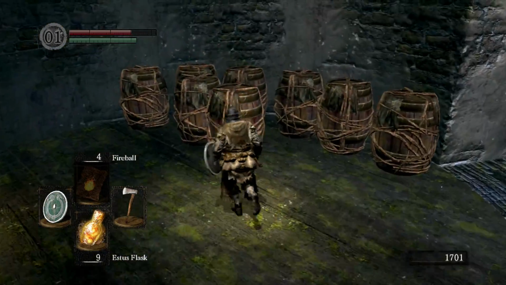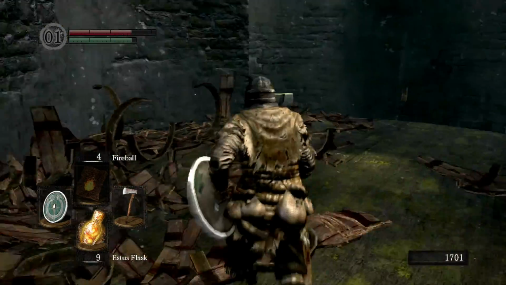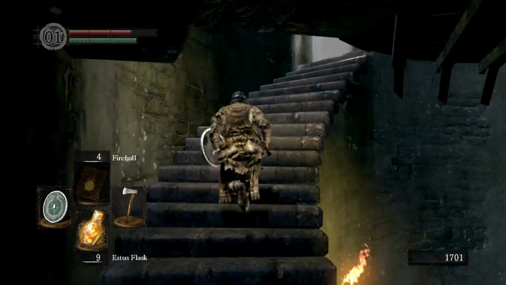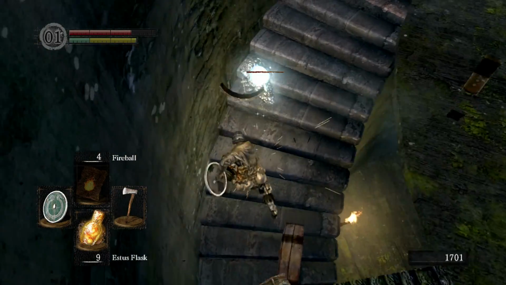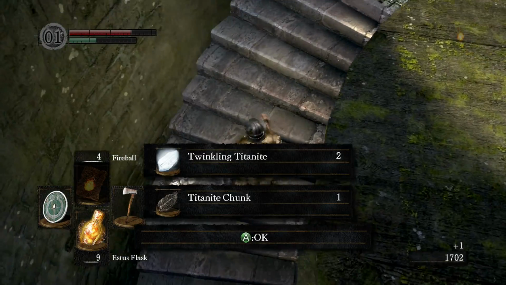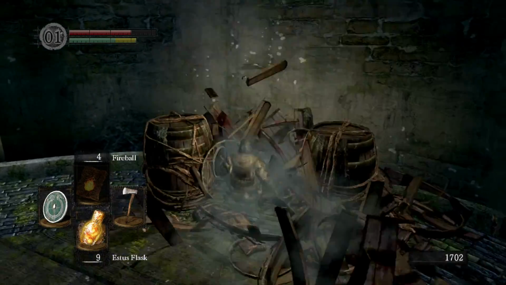And there's actually the boss that's going to be here soon. I believe there's a lizard in one of these barrels. Nope, it's the next floor. Okay, so throughout the game you'll find these lizards. I'll try and show you before I kill it. But they run away, so you have to kill them quick. That thing right there. Okay, so if you kill them, you get Titanite. You get special Titanite, like twinkling chunks, whatever. Not your normal Titanite shards.